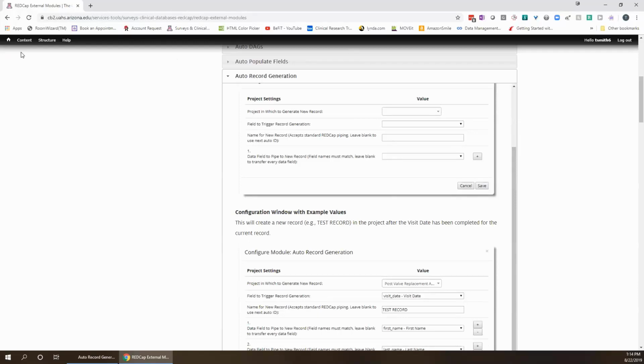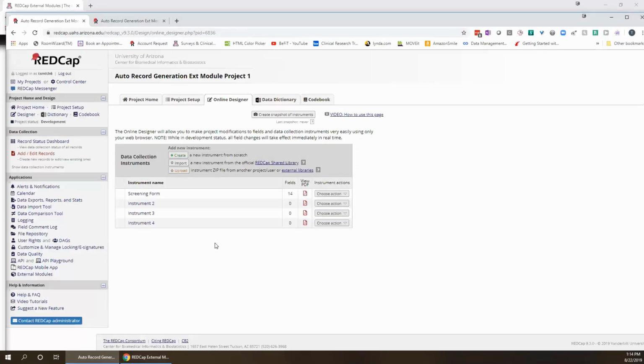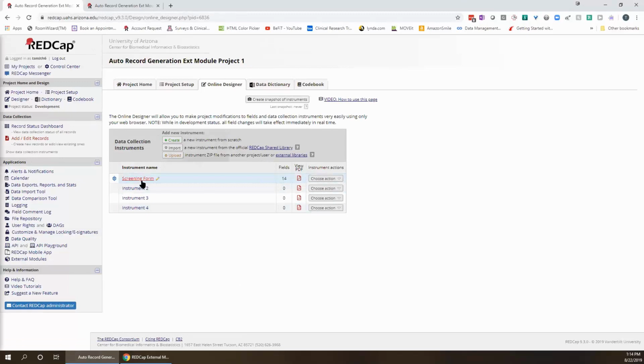So let me pull this up here. So I've created 2 projects. Both just have 4 instruments, but they both have this screening form in common.